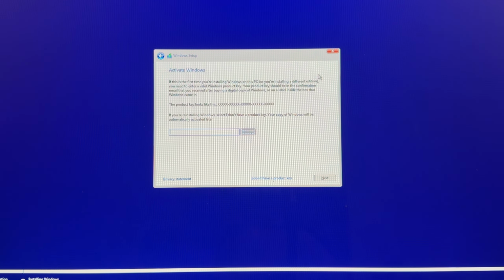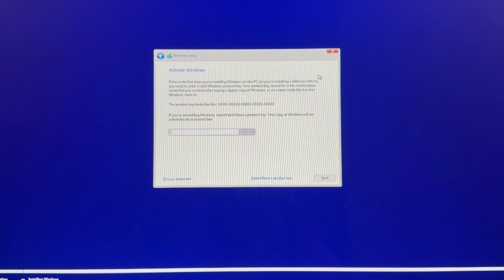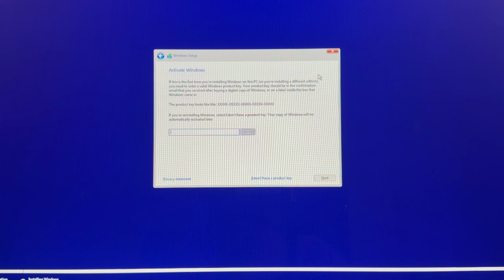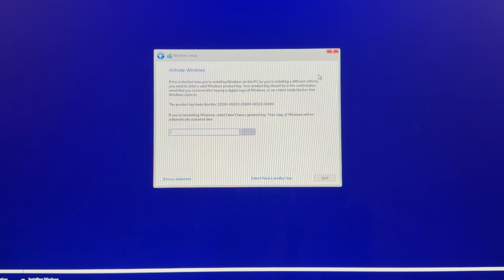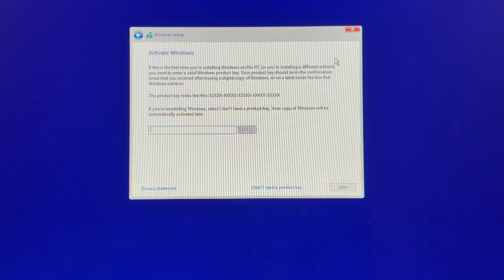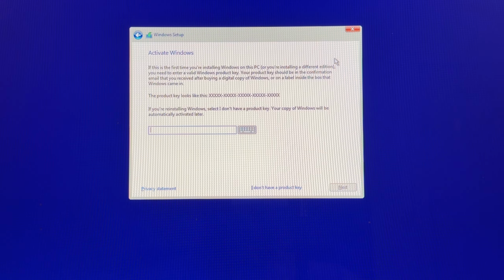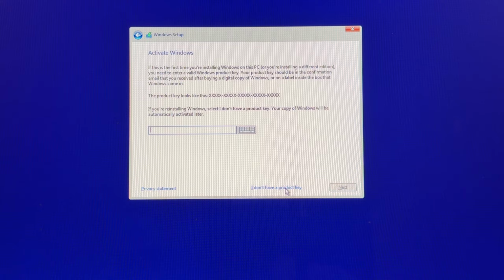But like I said, only certain features you'll be able to use, so you won't be able to customize it that way, etc. So we can't put in the key because we haven't got a key. It says there, I don't have a key, as you can see, so we click that one.